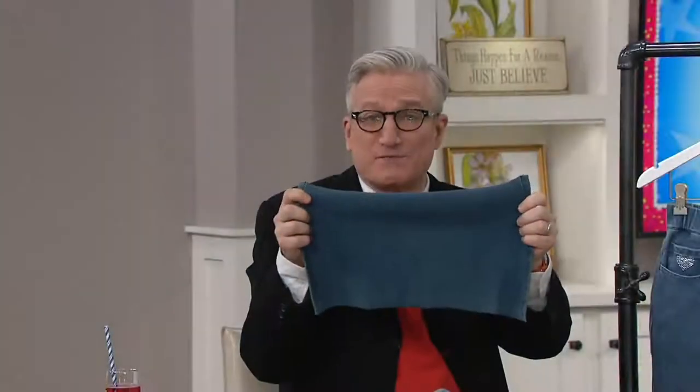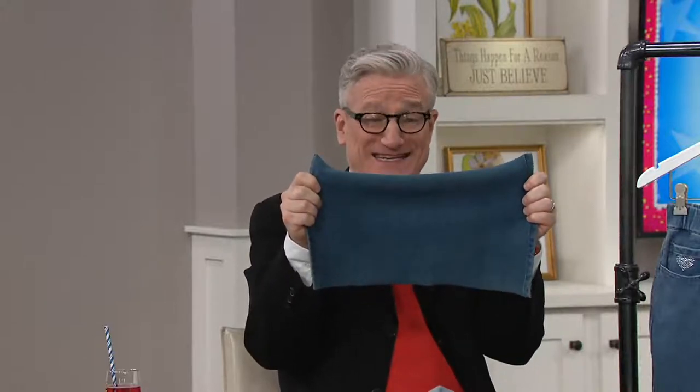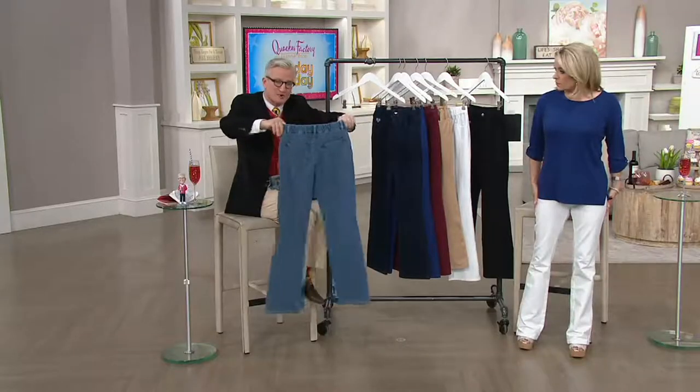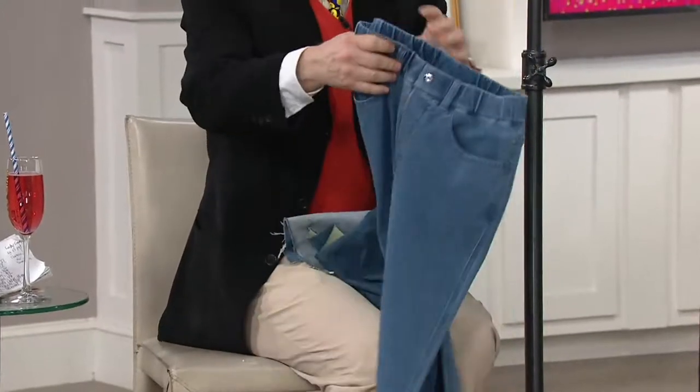But look at what our design team did. They dyed it to look like denim. So you've got the dark indigo, the bleached denim, the wine. But here's the secret. Look, Katie, at what this 4% spandex does. Oh, mama, look at that stretch. And girls, that's not just east to west, but that is north to south also. And guess what, Katie? That is not just in the waist of these dream jeans, but that is throughout the bootay. It is throughout the thighs, throughout the calves. You're getting that 4% stretch, which means comfort, gorgeousness, and lots of fun.